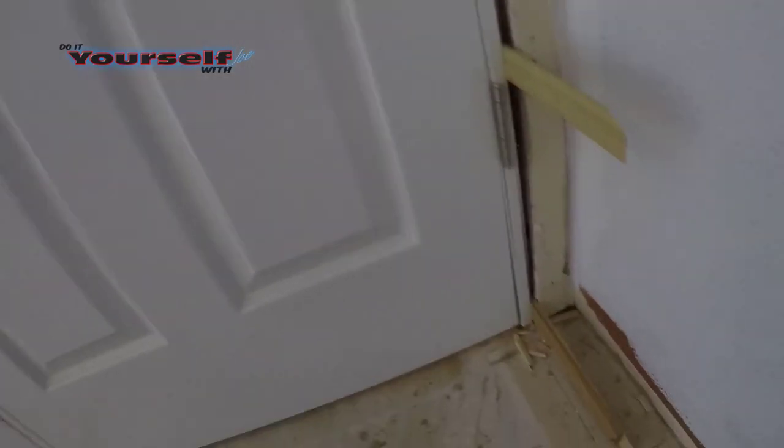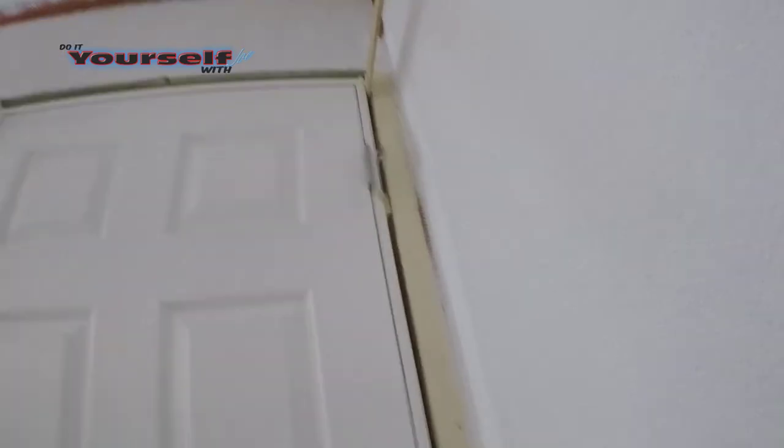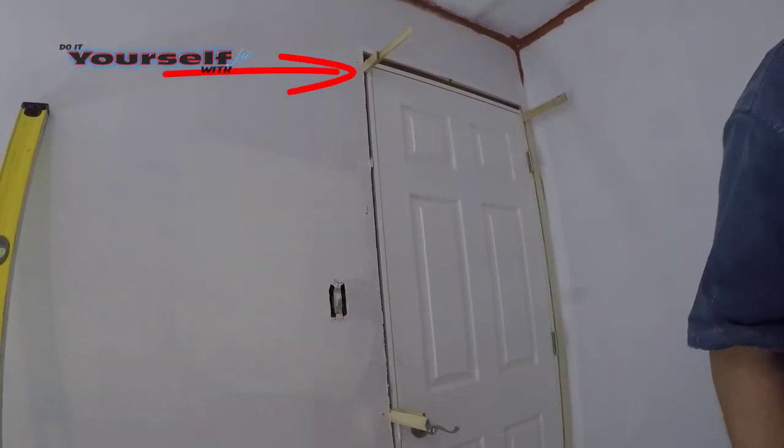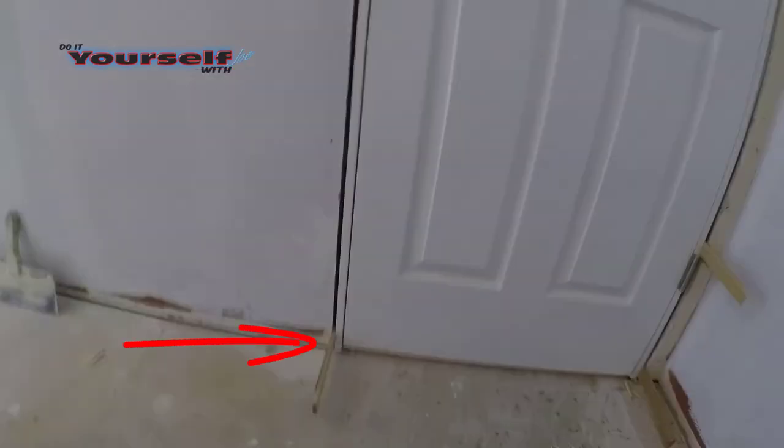As a quick overview, here's where I shim my doors: I install shims at the bottom of the door and just above the bottom hinge, then just below the top hinge and at the top of the door. You don't really need them on the center hinge unless it's a solid core door — then I'll put them in. Then I install shims at the top corner and the strike of the door, and again at the bottom of the jamb.